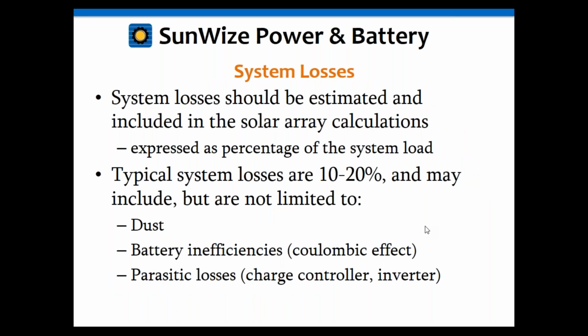Let's see. I talked about system losses just a little bit. They're generally used as a percentage of the system load. I mentioned dust. You may want to have array degradation in there, as I mentioned earlier. Battery inefficiencies definitely, and other parasitic losses. You can have controller losses and inverters, although sometimes I will build the inverter losses into the load calculations instead of putting them into the system losses. Another one is voltage drop. So there's all kinds of losses you can put in there. Typically 10 to 20% is what we use, and that's usually pretty good. If you couple that with a decent array to load ratio, you're going to have a pretty reliable system.